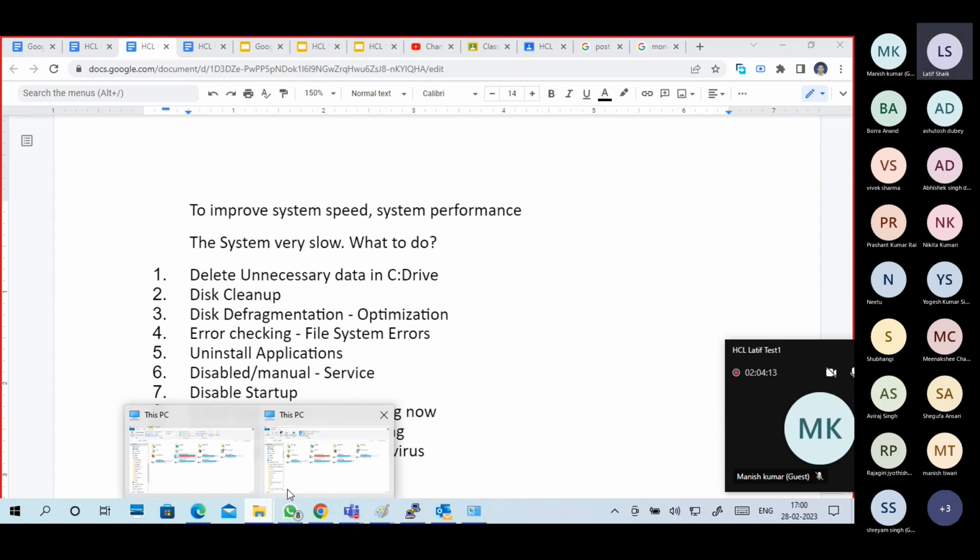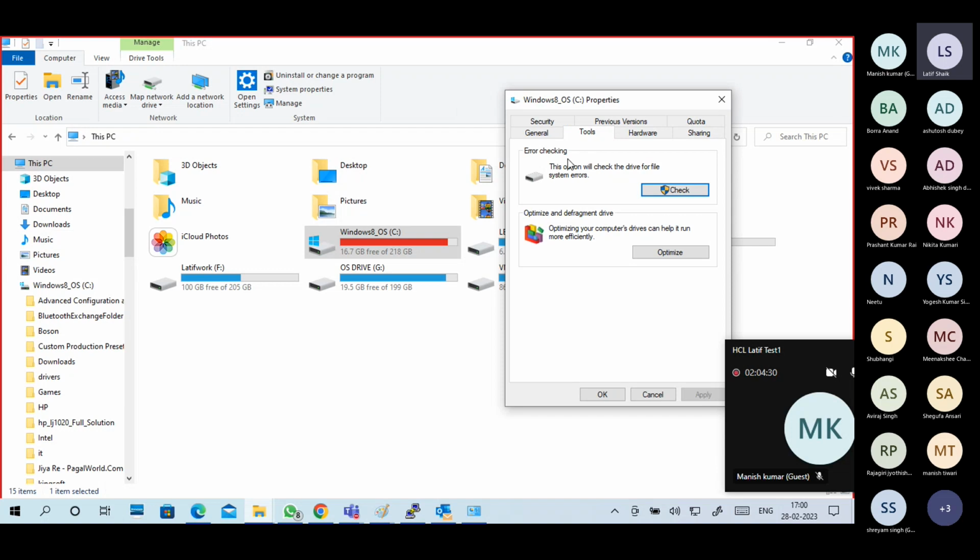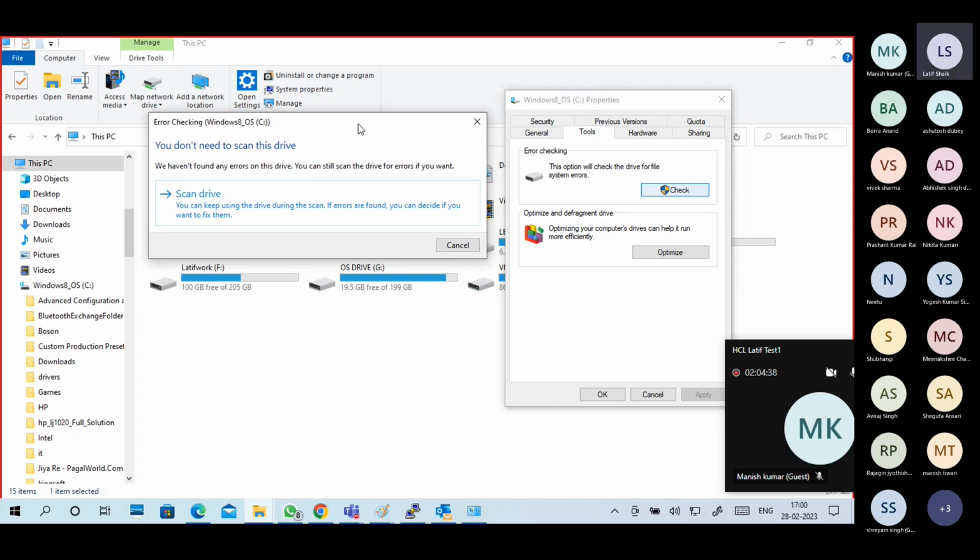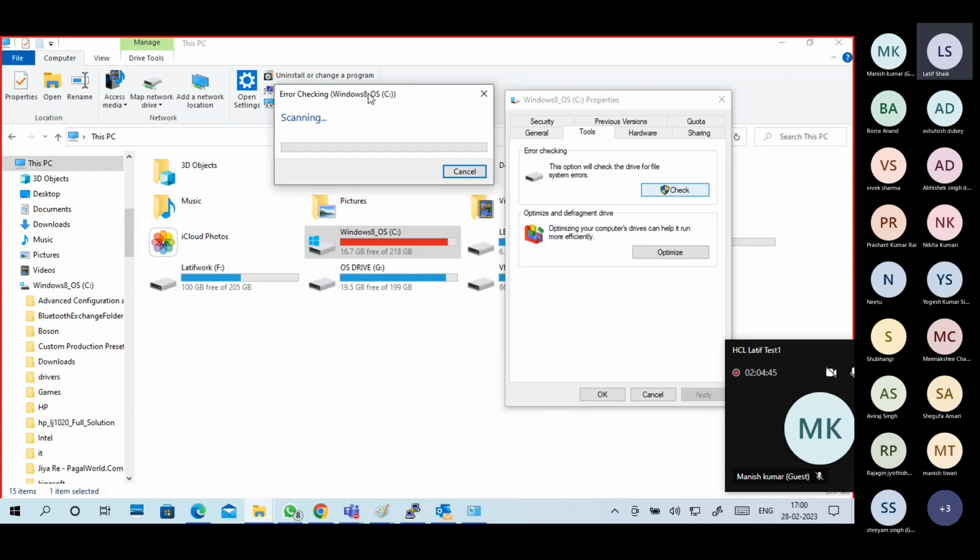Same for C drive or any other drive. If you want to do it on C drive, you have to go to C drive. Simple. This is tools. Go to tools, error checking. First one is file system errors. If you click on check, it will take time, but it scans the drive for file system errors. What file system? FAT, NTFS file system, right? Sometimes some issues may occur in the file system, and the performance of C drive or hard disk or disk drives is reduced. Files are not allocated properly, and reading and writing do not happen properly because of file system errors. So this will verify whether any file system errors occur. Okay, so it will try to repair them also.